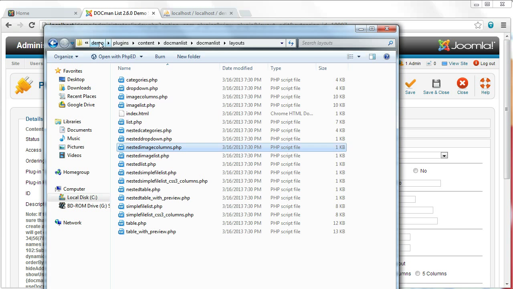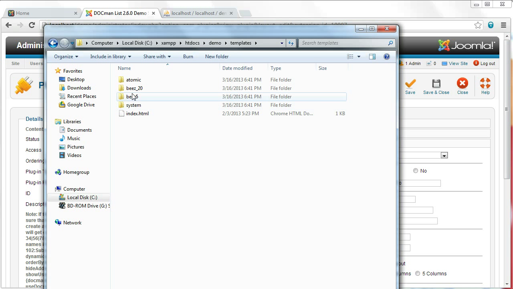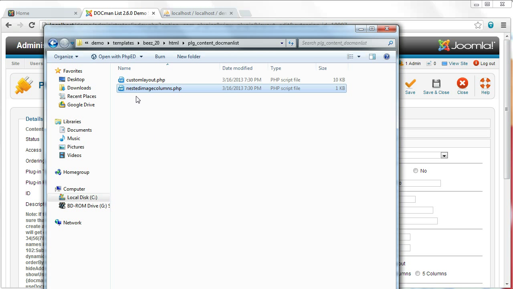So if you just grab one of those, go back into your templates folder, and copy that in, all you have to do is name it exactly the same as your non-nested layout. All you need is that extra nested part in the front.